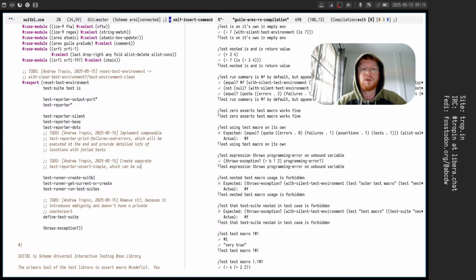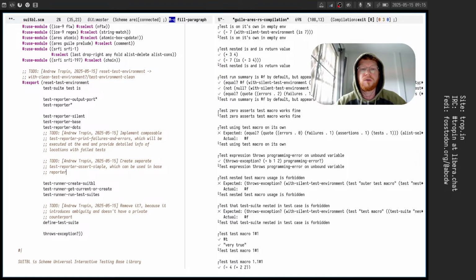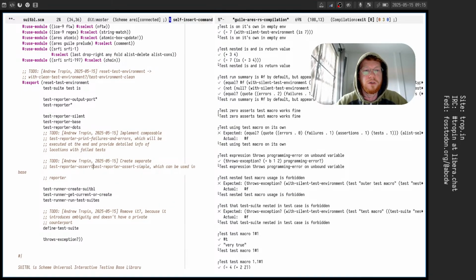Which can be used in base reporter. Reporter assert minimal and test reporter assert simple.